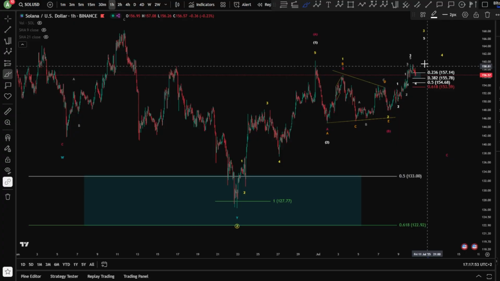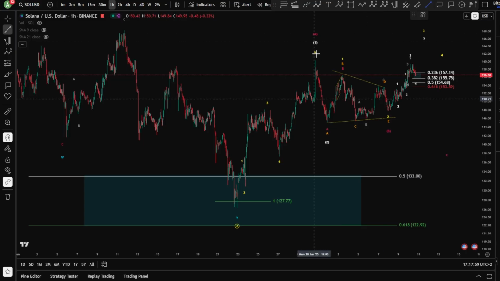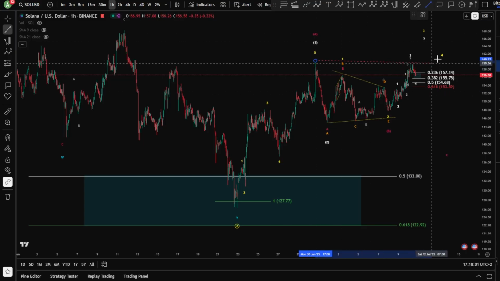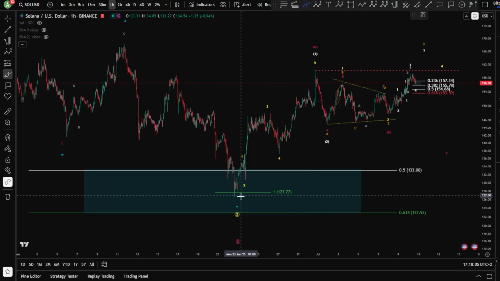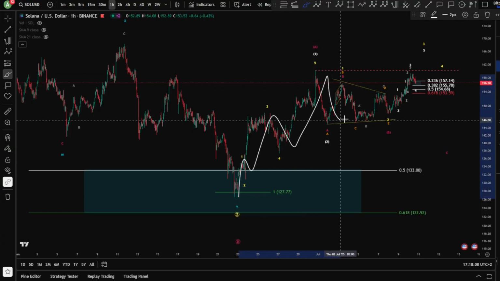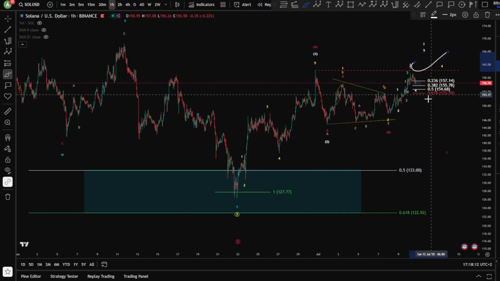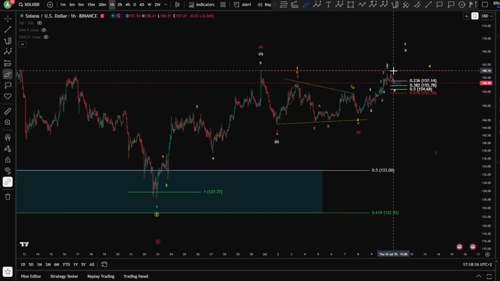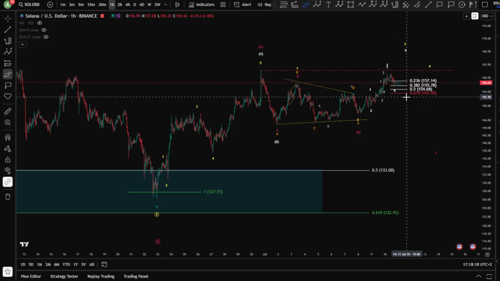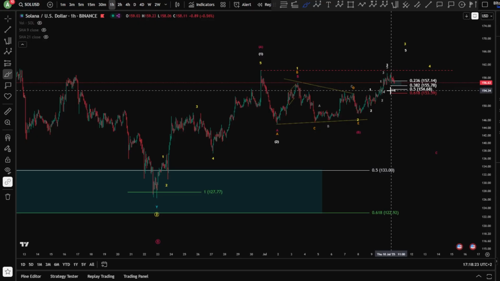What I would like to see here is a continuation toward the upside and taking the high, because as you can see, we took the 0.886 here, but we did not yet reach the high, which is not really nice. And you know, on this channel, always 1, 2, 3, 4, 5, 3 waves down, continuation, taking the high, confirmation of the bullish scenario, right? This is not yet confirmed 100%, so there is a possibility of something else unfolding, but preferably to continue toward the upside.